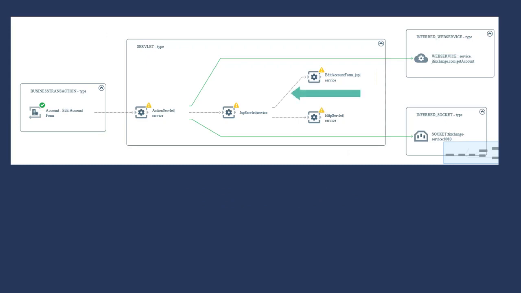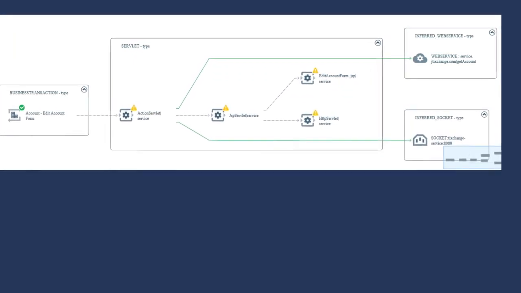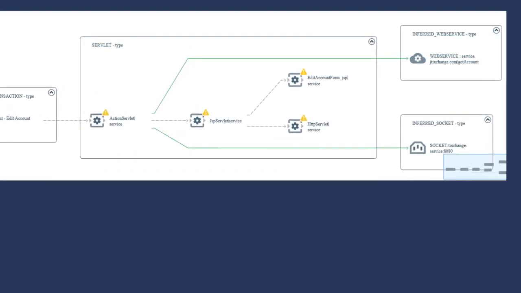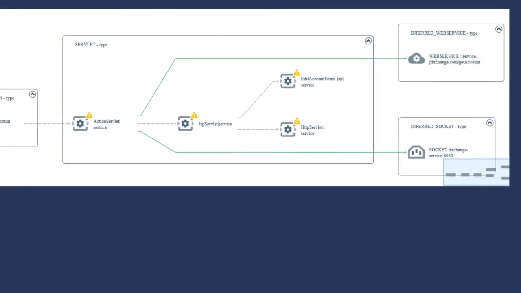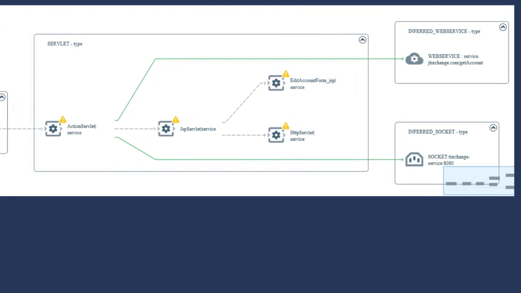Notice the links between nodes in the map. Some have dashed lines and others are solid. A solid line indicates that a backend component exists on the connection. Solid lines that are green, yellow, or red indicate there are alerts monitoring those components. In this example, the action servlet has a link to a web service related to something outside the TickChange application. The solid line represents the web service call, so that is what is being monitored. Dashed lines represent links between two components within the application, and there is no external backend. The link from action servlet to the JSP servlet service represents a call from one TickChange component to another.